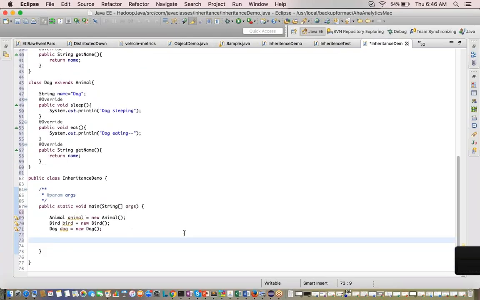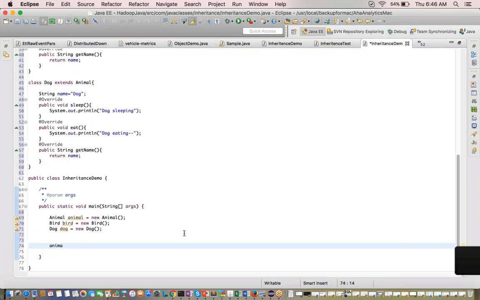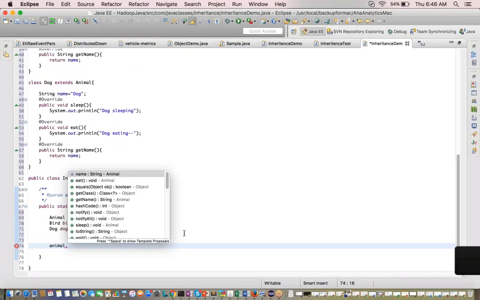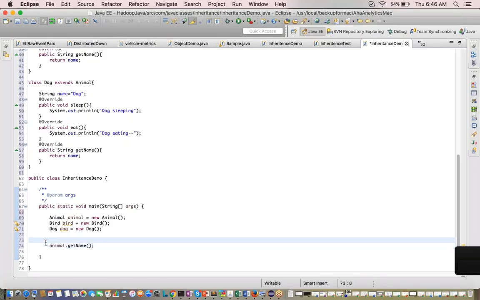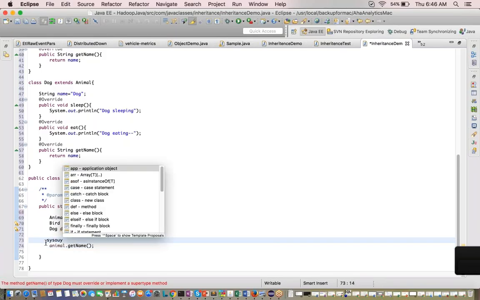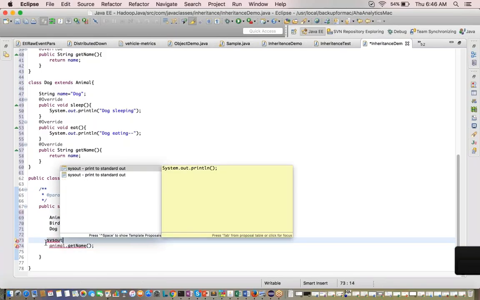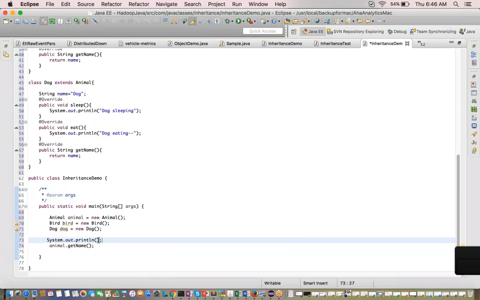Now, when I say animal dot getName, it will give me the animal name. It is returning some value, right?